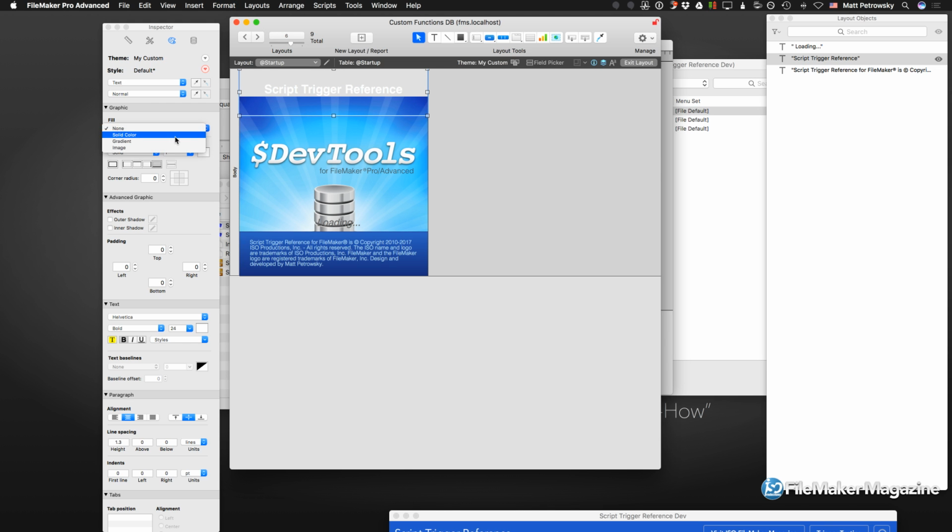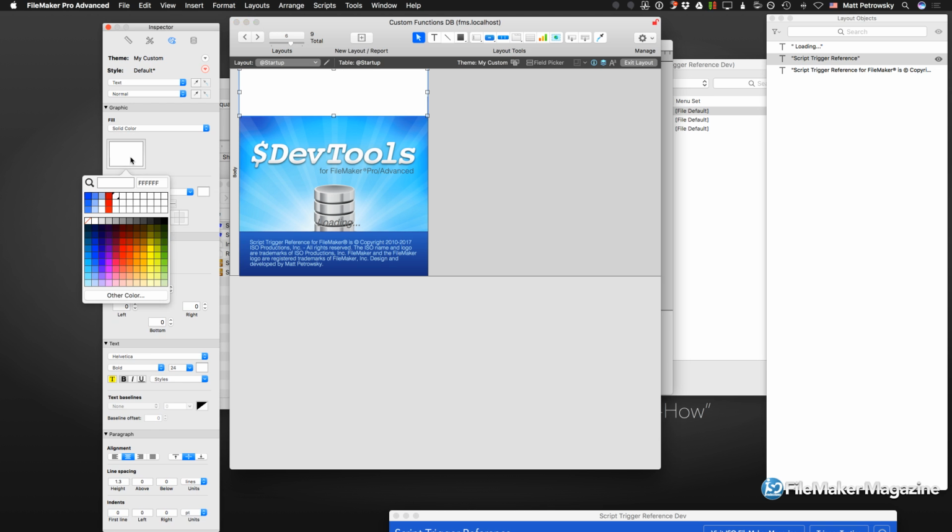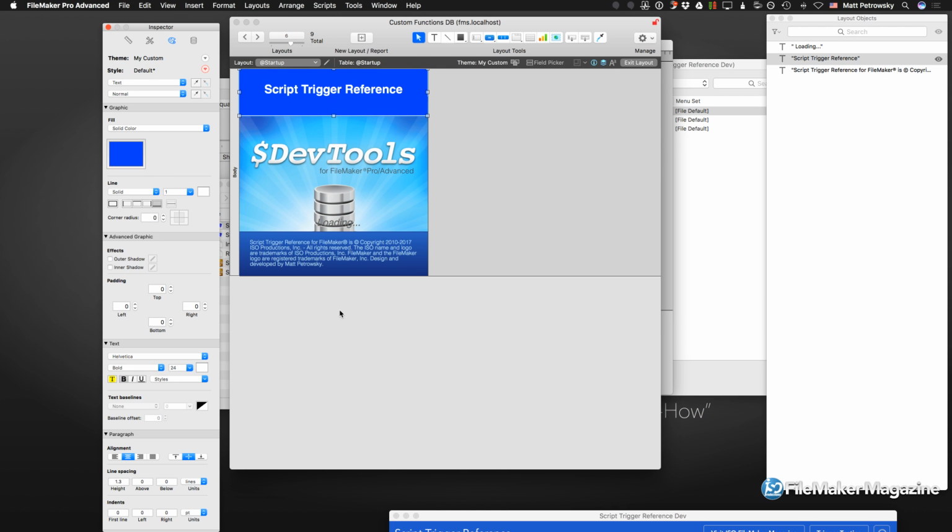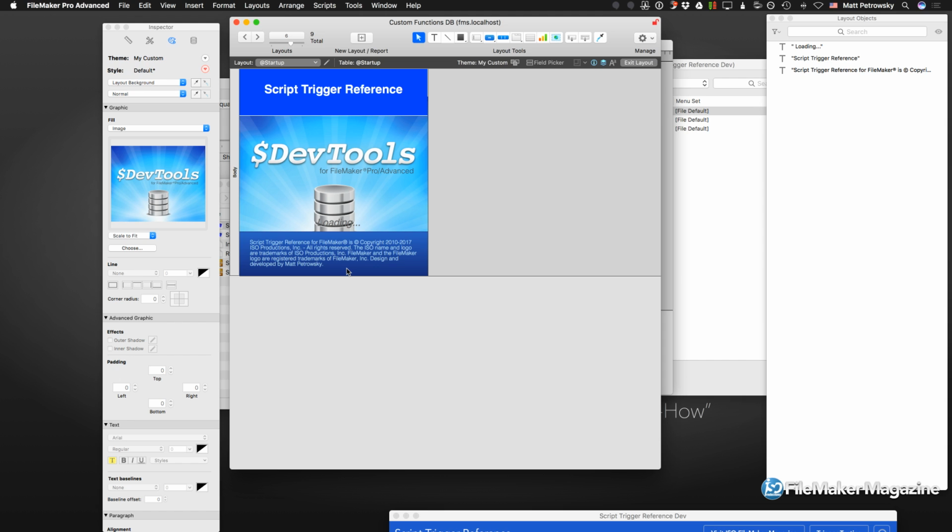And I could, if I need to, give this a solid color and fill it with something that I steal from the background. Let's say this blue. Don't know why it didn't get that, but it should have. Okay. Fine. FileMaker with magnifying glass is supposed to grab the color. It's not. We'll just set one right there. Ugly as it is, I think you get the idea of what we're trying to do here.